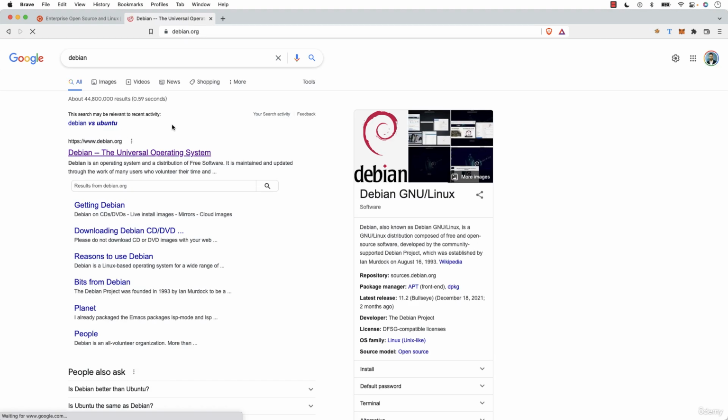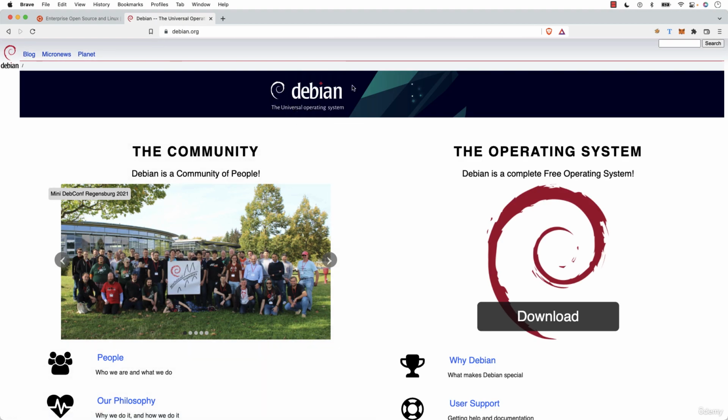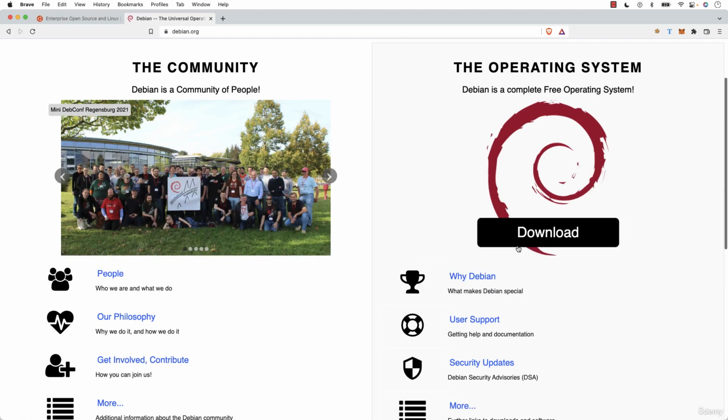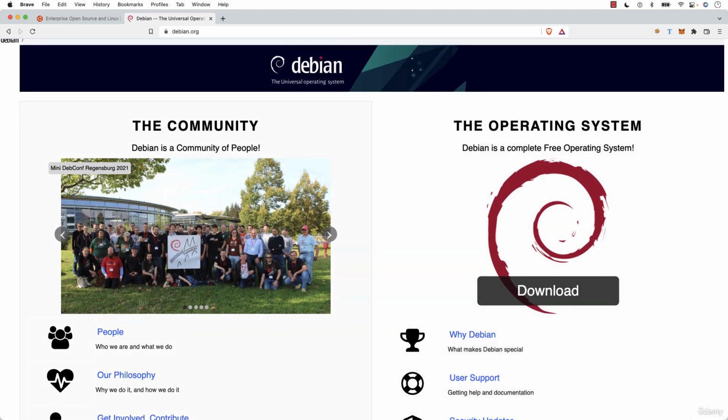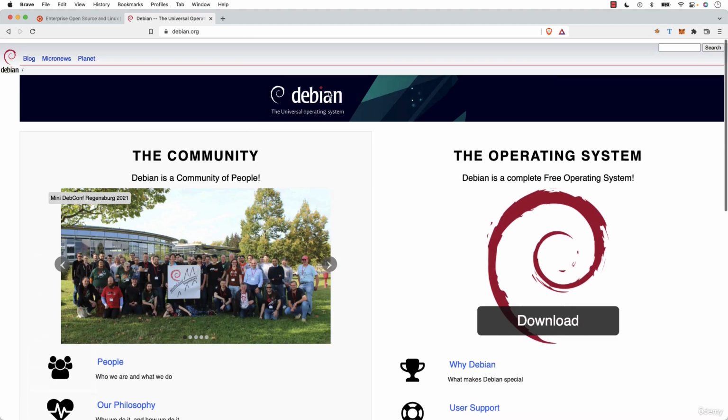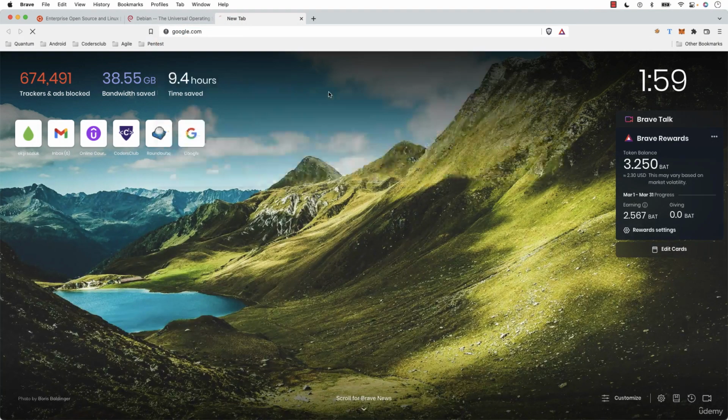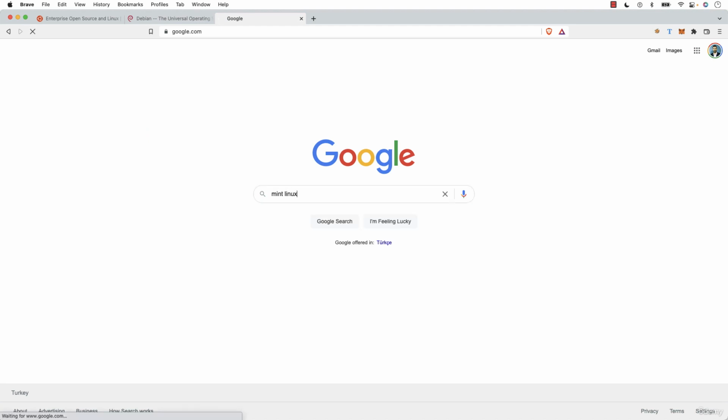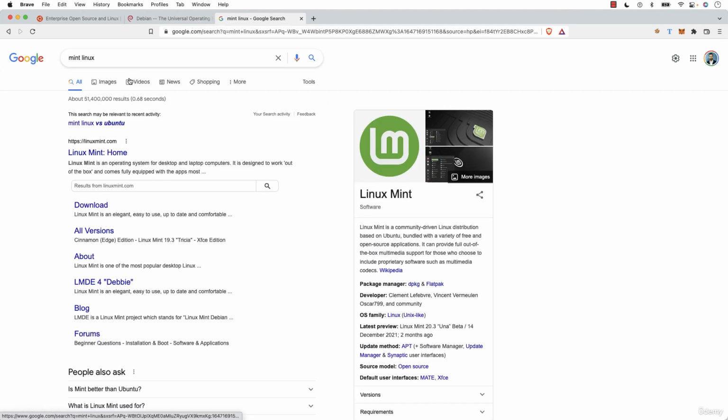Again, this is an operating system, a distribution of Linux, and this is developed by a community and it's completely free. Again, this is heavily used in the industry. Okay, so if you're going to create a server, you may choose Ubuntu or Debian. And there is Linux Mint, for example.